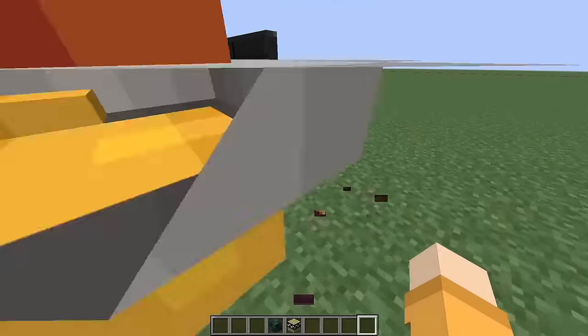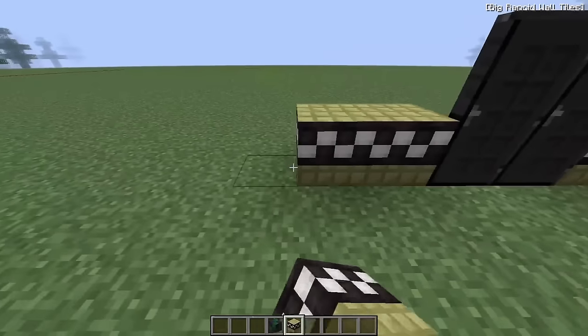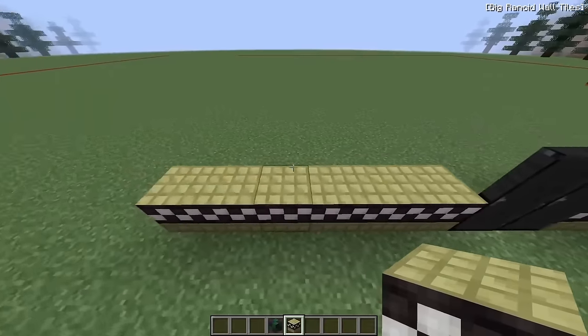This one? Actually, it kind of looks like gold. It's not that bad. Let's use the rancid wall tiles. Yeah. Oh, this is kind of scary. Kind of makes me sick, too. Yeah, it makes me sick as well.